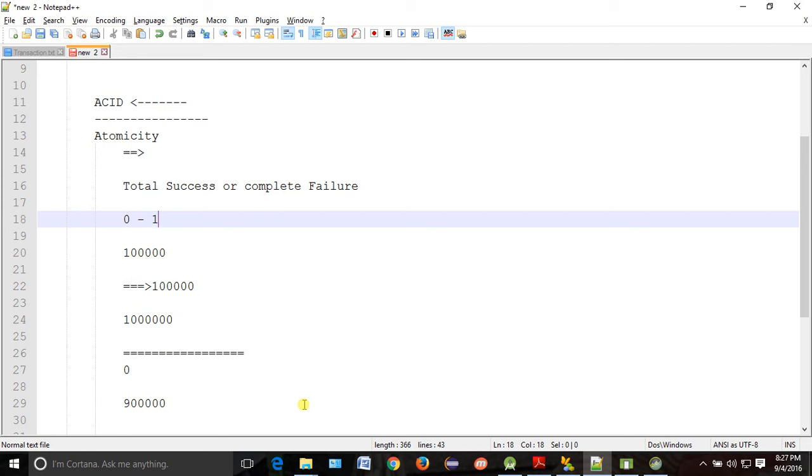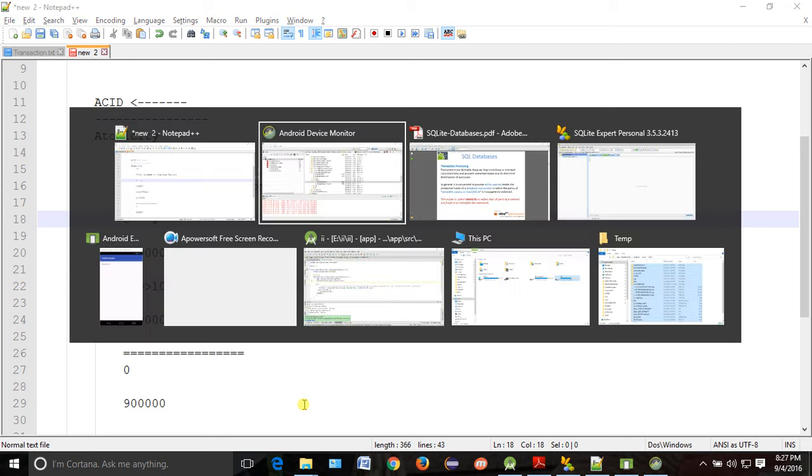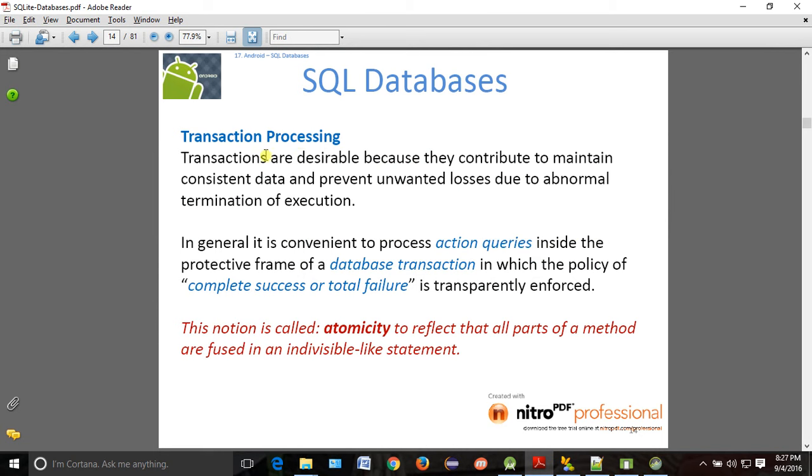Okay, so it's not only about our SQLite query. Whatever query you are running in your database, it can be MySQL, it can be Oracle, it can be Sybase or whatever database you are running. If you are running any kind of query, it will be fully done or not done. It will not be half done. So what is a transaction?